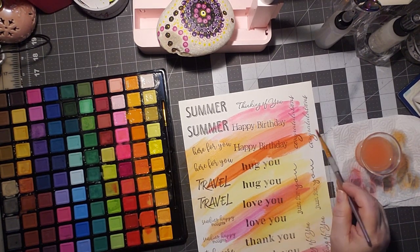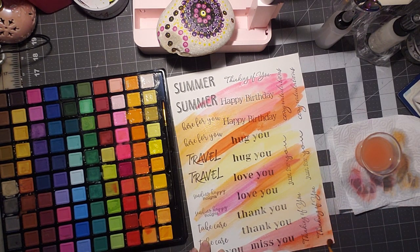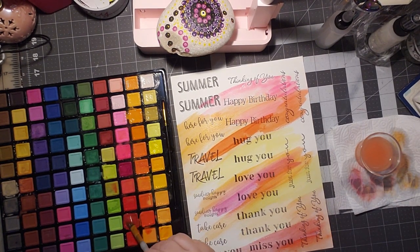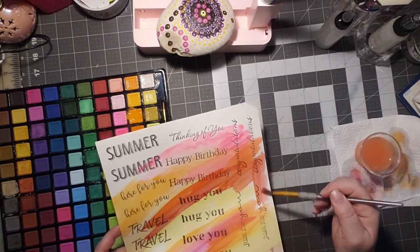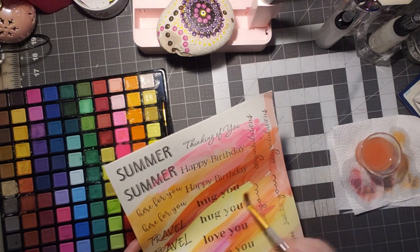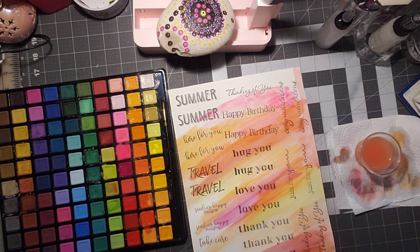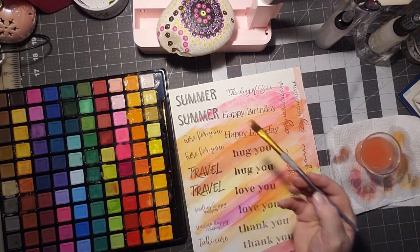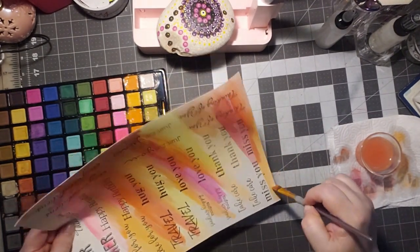Let's add a little bit of red in here — well, it's actually orange. I thought that was going to be a red. Let me see if this is a red. I'll move up a little bit — that's more of a red. We'll get a little bit up here as well. I'm just using a blending brush to get these and I'm kind of just going on an angle with them. What color should we do next? Let's try this pale orange up here. We'll put it down here in this one. Oh, that's a pretty orange. I like that one.